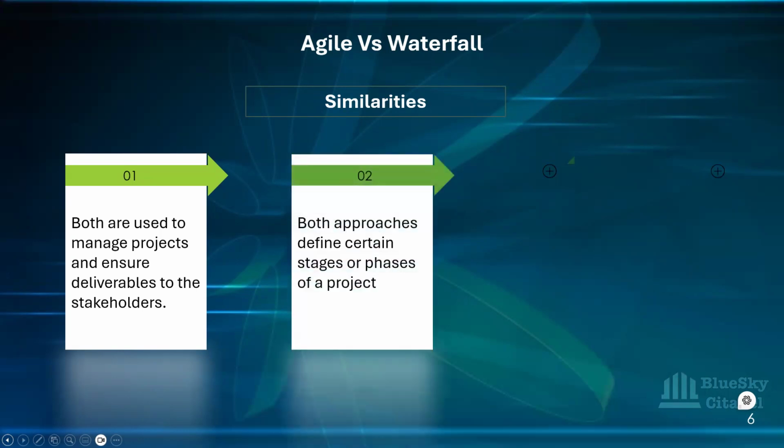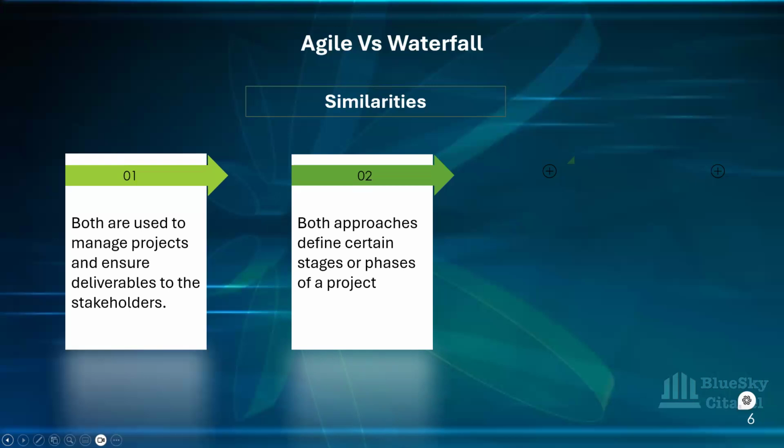And then another similarity between them is that both methods define certain stages. Okay, so Agile might not be "finish this stage before you get to this stage" and all that, but it has its own stages also. In that cycle, there's a planning stage, the daily stand-up, the review, the retrospective, and then going back and all that. Those are stages also. It's just that in its own case, the stages are interwoven.